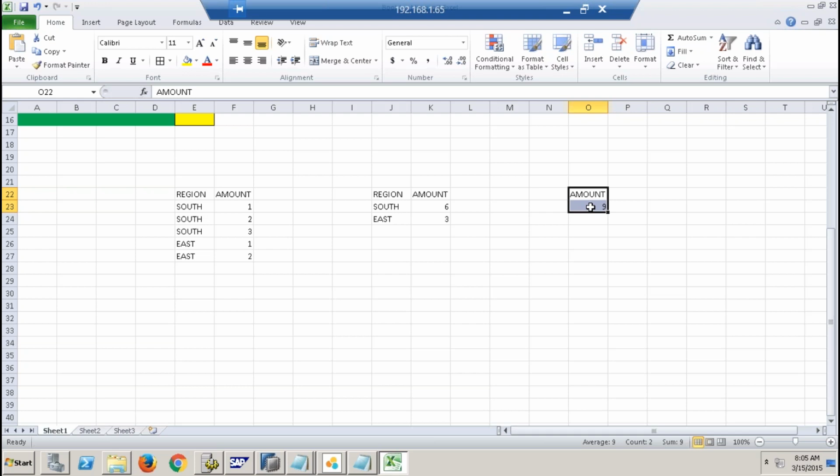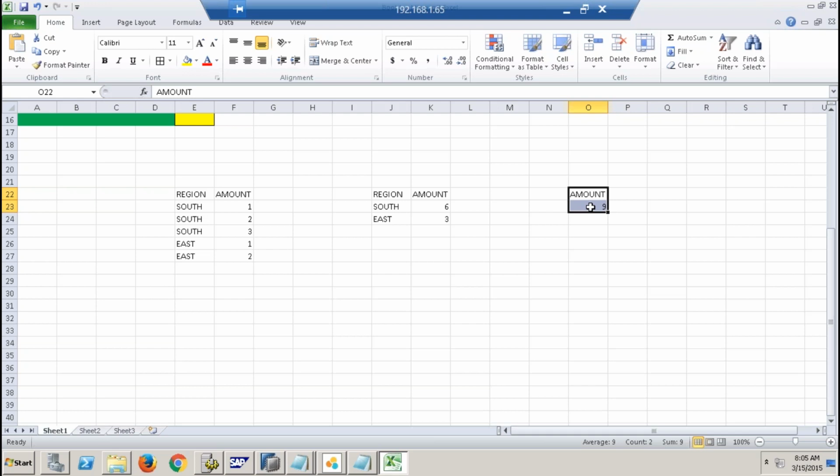Whenever you're trying to have a select statement with aggregation functions accompanied with non-aggregation fields, then group by clause is mandatory. If I say select region, comma, sum of amount from this table, then you have two columns. One is aggregated column, one is non-aggregation column. So this non-aggregation column must be specified in the group by clause to say the records have to be grouped by this field.